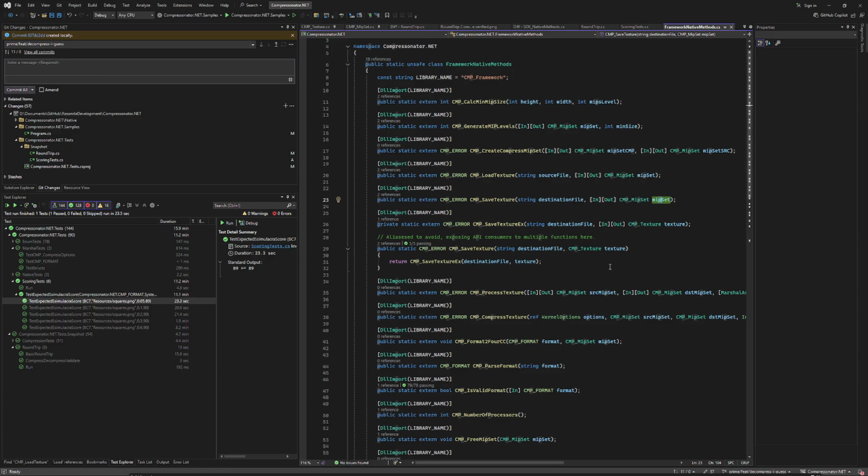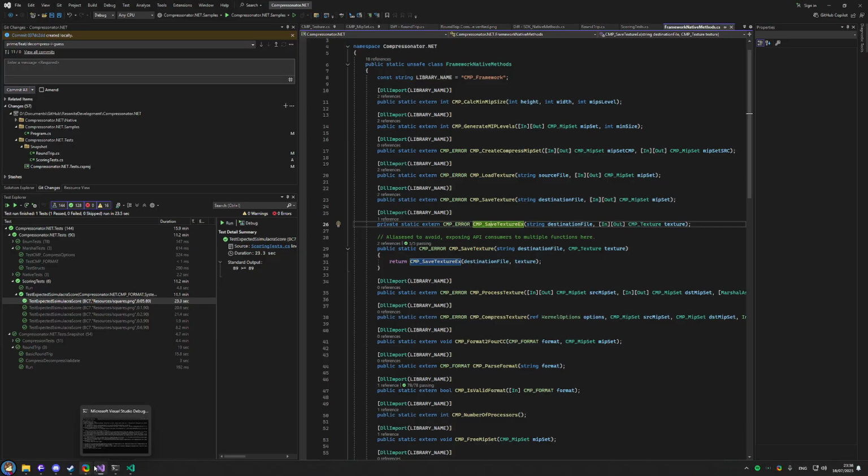I don't know why, but I jumbled around some code, and now we have comp save texture EX, which can save a comp texture. And then, just because we're in C#, we can wrap that with polymorphism such that the user doesn't need to worry about calling save texture EX if it's a comp texture, or save texture if it's a comp MIP set. I've abstracted that weird quirk away, because it only exists in the native code. You can probably handle polymorphism in the native code. I was just scared, so I did it that way, with an explicit additional function.